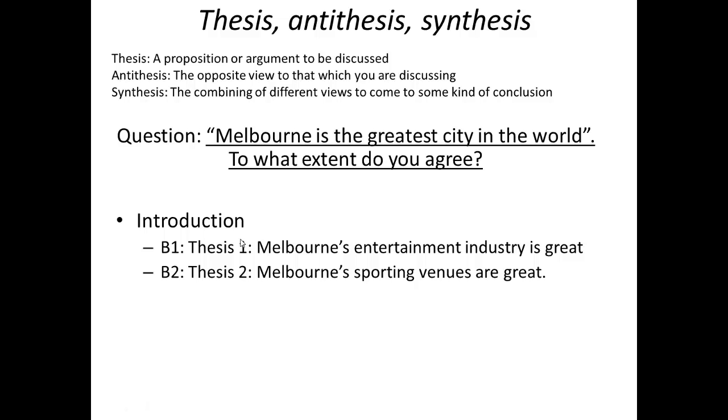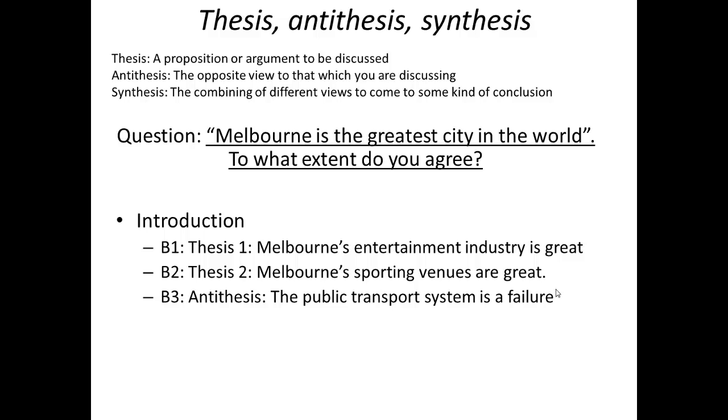So I now need an antithesis body paragraph. And here it is. It's in this paragraph that I'll present the opposite view. So instead of talking about Melbourne being great, I'm going to talk about the public transport system in Melbourne being a failure. So it's the opposite view to the view that my essay would like to have. So I'm recognizing the opposing views.